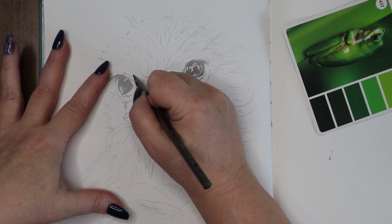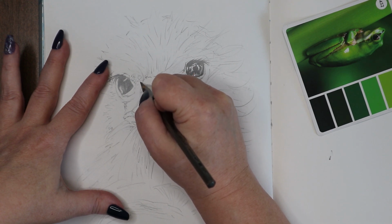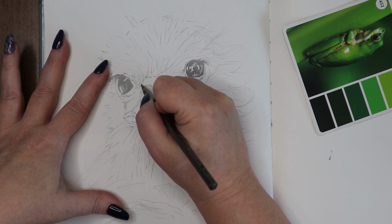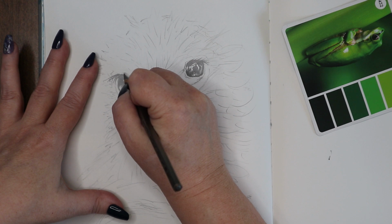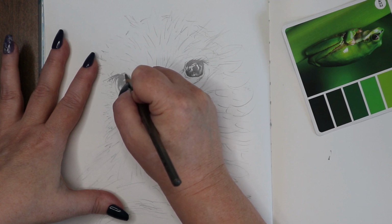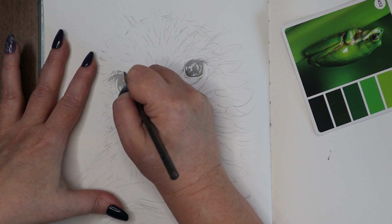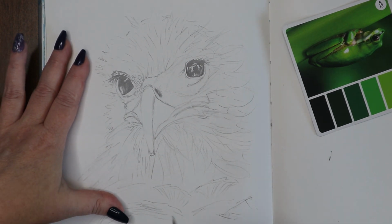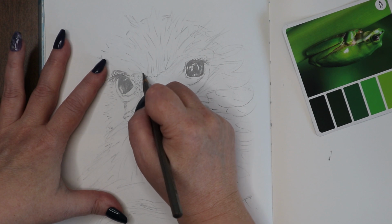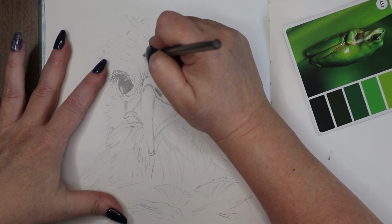Alright, so we have a bunch of textures. So I'm going to go ahead and make like half moon shapes in different directions because they are roundy textures. And then in here there's a bit of dark and then textures. Then we have more textures up here, a bit of dark there, and then there's that hood that's behind those lashes, right about there, like that. And then there's textures peeking, but we're going to leave that alone, because this is where the feathers start.